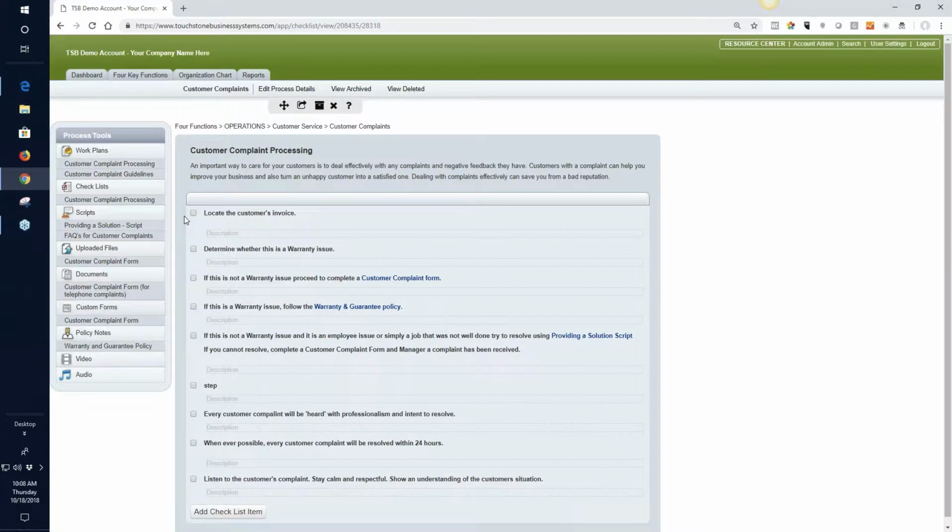Now, checklists can be completed on the dashboard, which I'm going to show you an example of before we end today. Here is where we're creating the checklist. This is where I'm putting in the steps and building the checklist itself. Where it's used inside of TouchStone is over here on the dashboard.